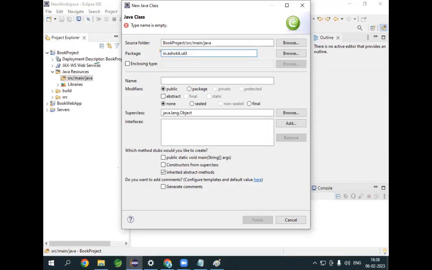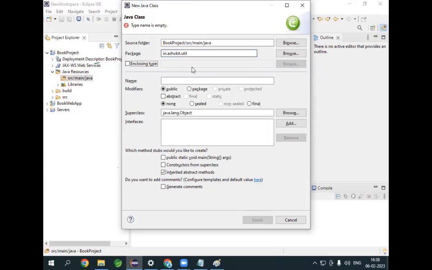Util means multiple classes use this class, right? The classes which are used by multiple classes in the project, those classes are called utility classes. Are you guys able to understand? Utility means several classes in the project are going to use this class. Suppose in my project, 100 DAOs will be available. 100 DAOs want to take the connection from the connection factory. So connection factory is utilized by several DAO classes in the project. That's why I'm going to create that connection factory as a utility class.